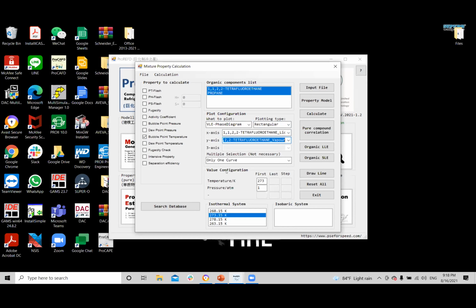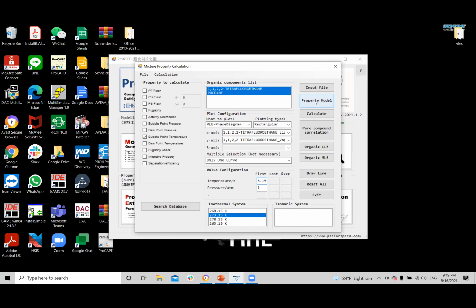And in the value configuration is presented the operating condition to do the estimate. User can adjust the temperature or pressure in point if only one curve is selected, or in range with step if the third axis is selected.